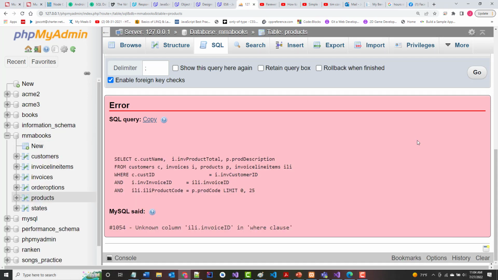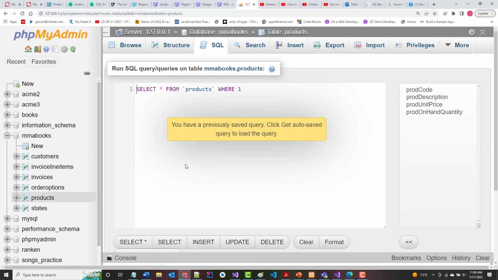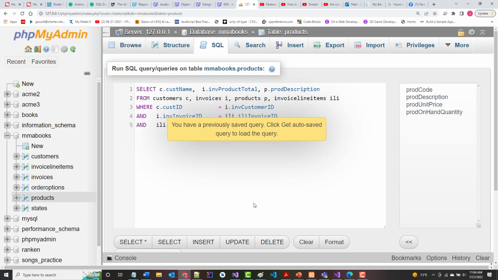And you'll notice that I like to write these in an editor like Notepad++ or Notepad or even Visual Studio Code rather than keep writing them in here. That way I've got my copy of what I'm working on. To me, that makes more sense. You may or may not agree.